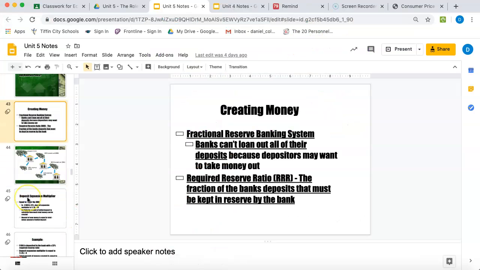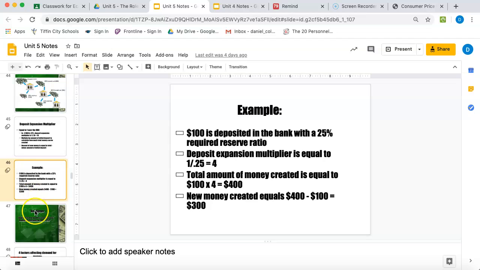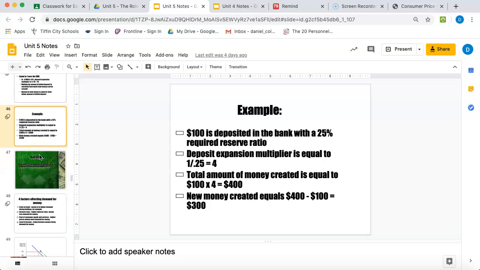Let me make sure and see where we're at. So I have the example right up there, and that is where we're going to end with today. We're going to explore more with monetary policy later on. Obviously, there'll be some sort of assignment with this, but that is how money is created in the market, okay, and by the banking system.